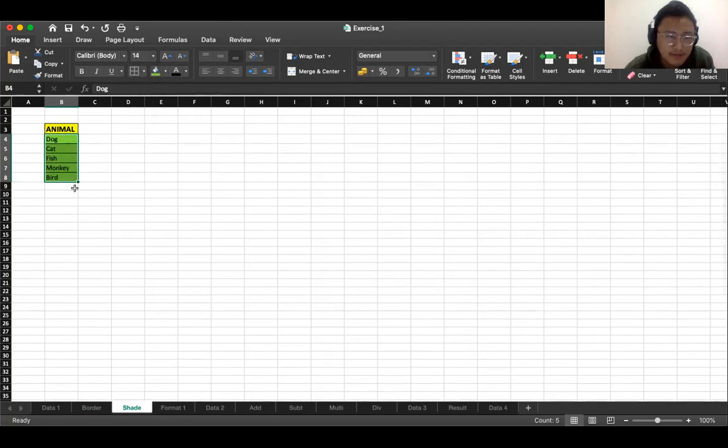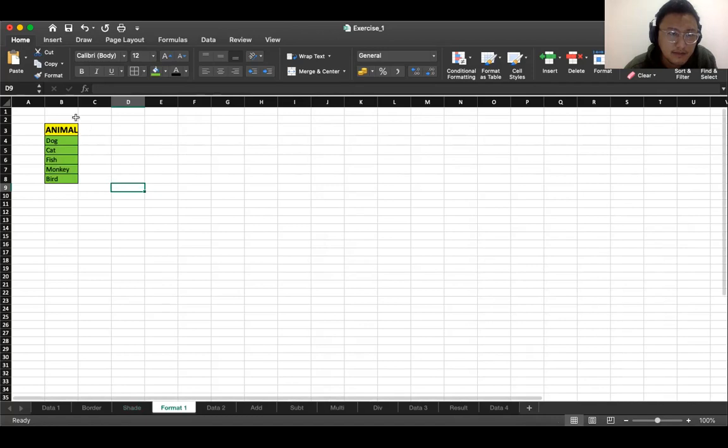Okay, so these are the basic cell formatting in Excel. Okay, so this is our first data in the first exercise. In this first exercise, we only learn how to do simple formatting in Excel.